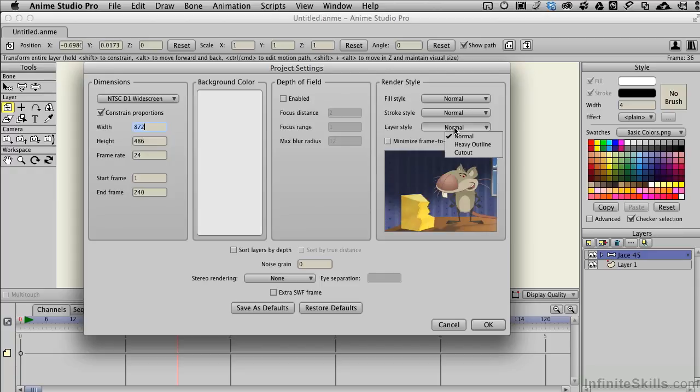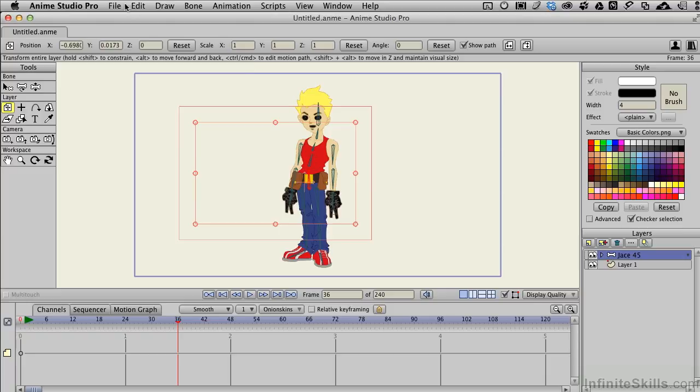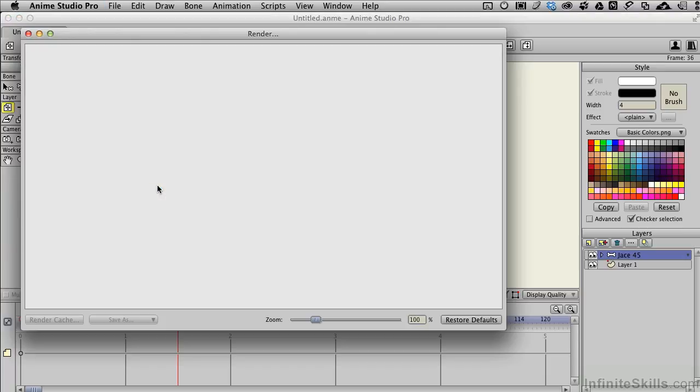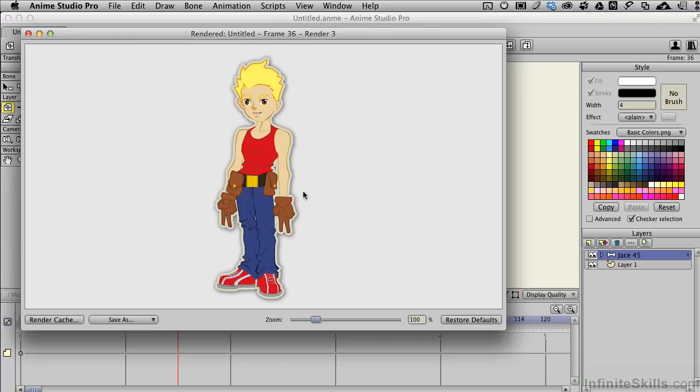So under layer style, we've got the ability to go ahead and just create a real generic type of adaptation to the look. I'll choose cutout right now. We'll see a preview right here, and we can see everything surrounded with a white line, and we can see the colors are muted a little bit. If I click OK and we do a quick preview render, we'll see that this time Jace comes up and look, he's got an automatic drop shadow. There's this white outline around him. Yep, looks like cut paper.